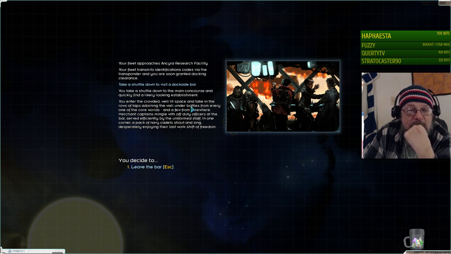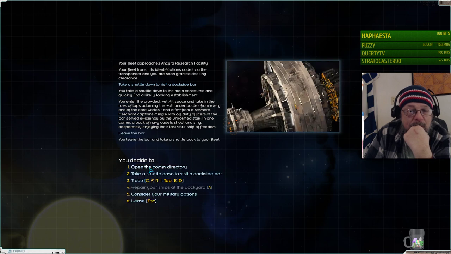Enter a crowded, well lit space and take in the rows of taps adorning the wall under bottles from every one of the core worlds and a few from elsewhere. Merchant captains mingle with off-duty officers at the bar, served efficiently by the uniformed staff. Wow, fancy. One corner, a pack of Navy cadets shout and sing, desperately enjoying their last work shift of freedom. Okay, well, there's the bar.